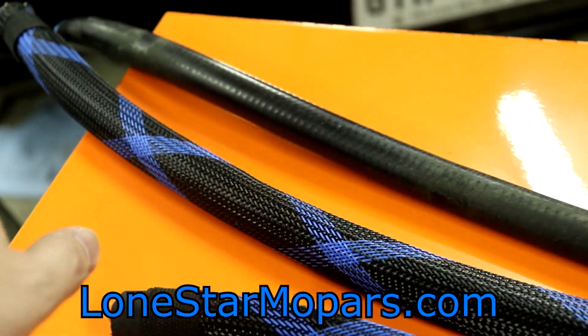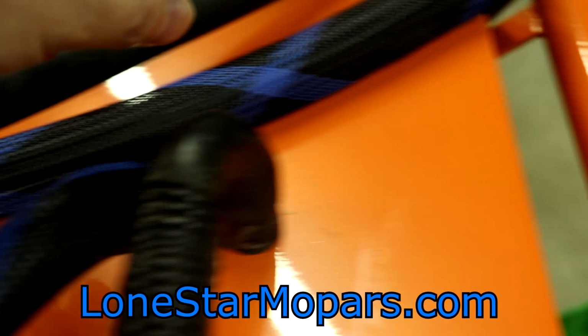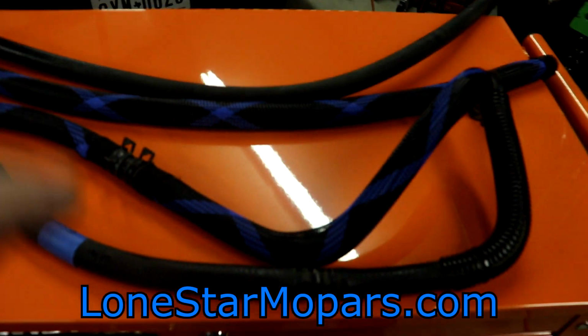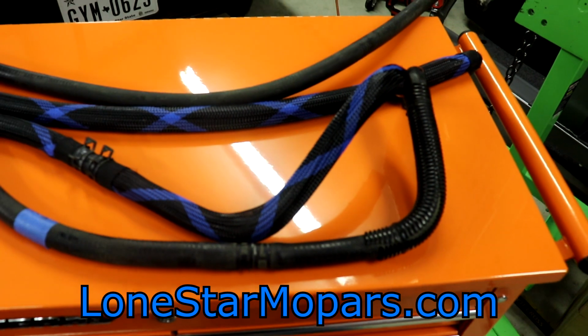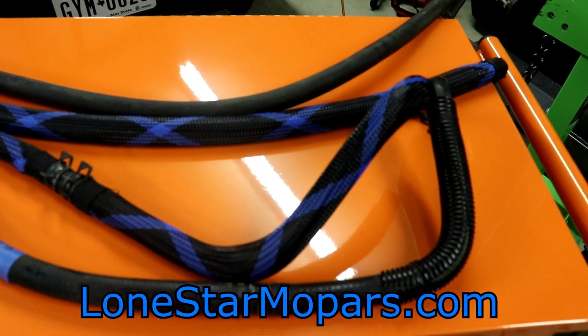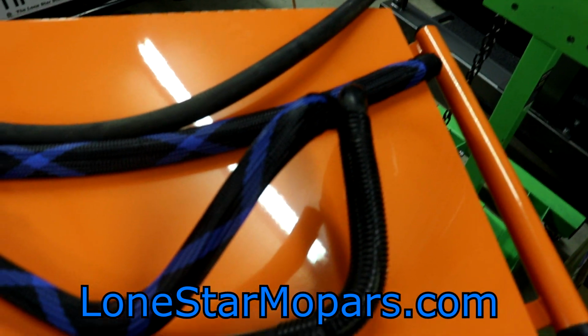This one I have going all the way because I wasn't sure what I wanted to do, but up here where I'll have issues, like going down into the intake manifold, or in this case down to the water pump tube, I left plenty of bare hose. You're not really going to see it. The main attraction, of course, will be what you see here, but if you sit back and compare factory versus our custom, I think it's a pretty nice little upgrade.